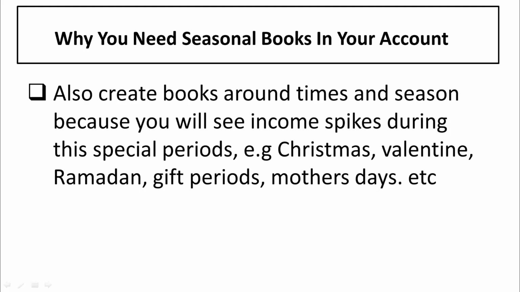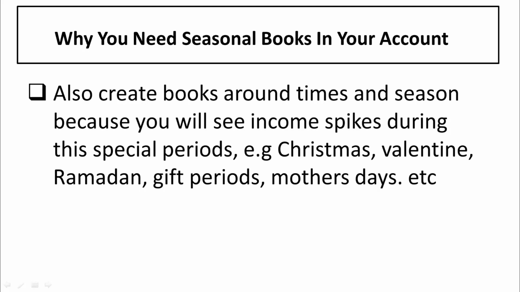So this is what we basically do when we're publishing seasonal books. We publish two months before the season, before that time arrives, or before that period comes. So, for example, if I'm going to be publishing Valentine books, which is February 14, I'll start publishing them from December or early January. I'm publishing all my Valentine's books because I want to believe that it might take some time to get traction. So I publish some in December, some in January, then some in February or late January. That's how I do my Valentine books.